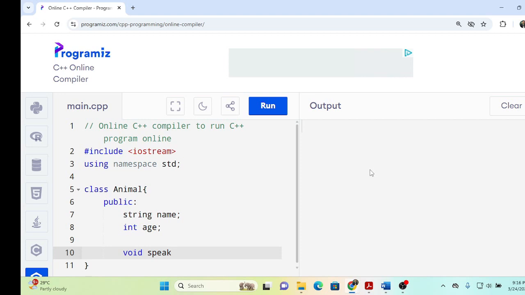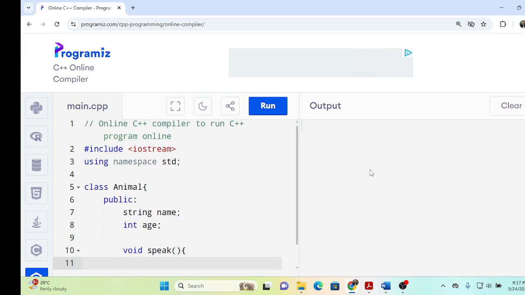So yan. For example, print tayo, natin cout, animal speaks, for example.